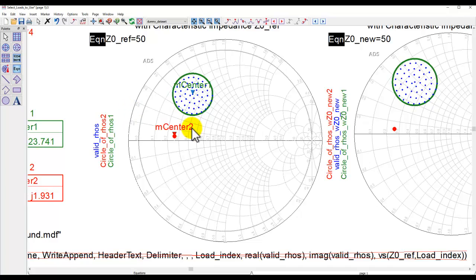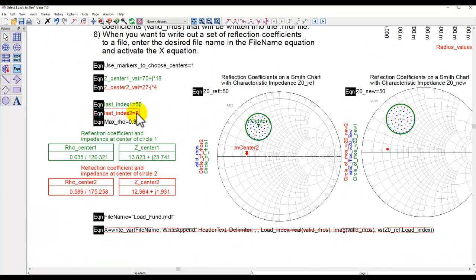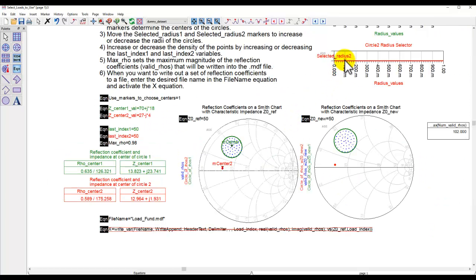Now, once you are able to select, let me switch on the number of points to 50 within the circle, and let's give our circle some radius here. Now, let's say I have these two circles and these circles can cross each other, for example, like this. So all the dots which you see inside can be controlled by this index point. If you want to have 100 points within that circle, you can change it to 100. And accordingly, those many selection points will be available.